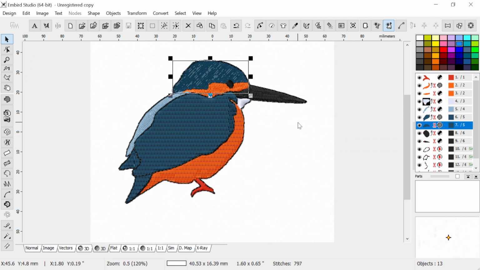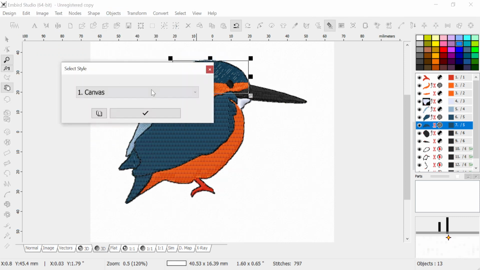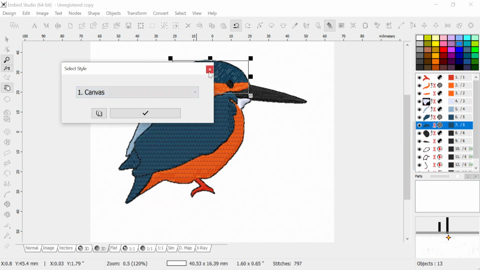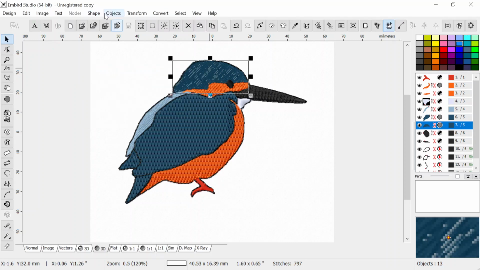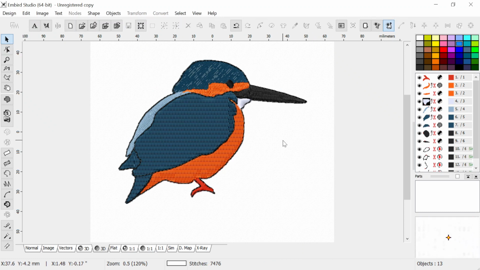For the fabric, one thing is that you can go here and apply a style. So you can say what type of fabric you have, and based on that, it's going to decide again about the stitch properties. And if you want to see what it has, you can go there in the slide and edit it, and it gives you what type of stitch it's going to use for any different type of fabric that you have here. So the Hatch has something like that, a little bit more advanced, I would say. The Embrilliance doesn't have it.